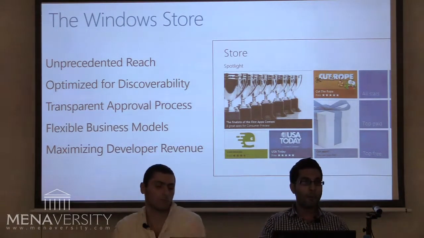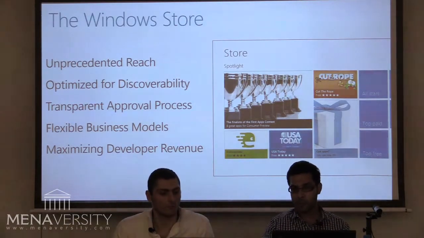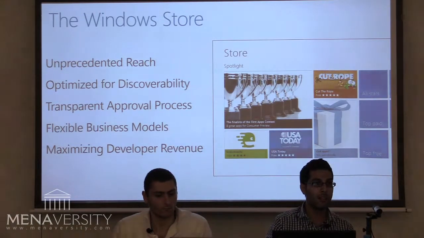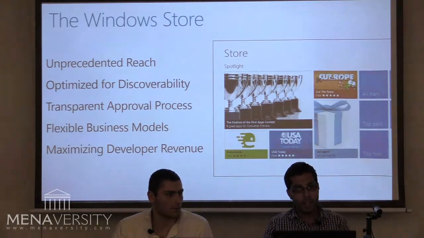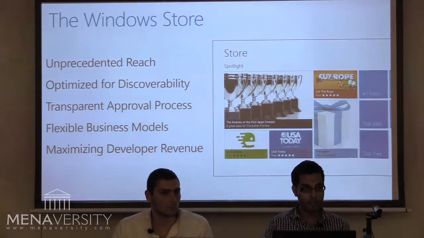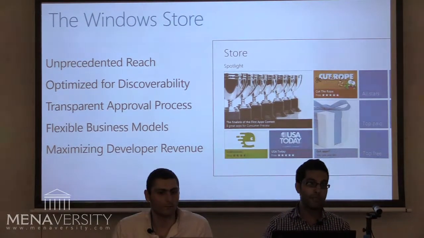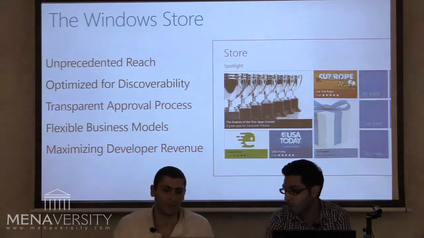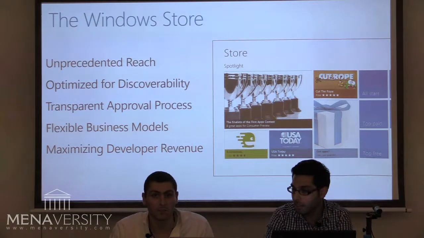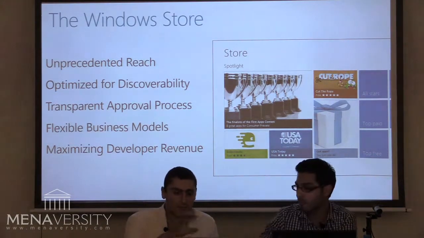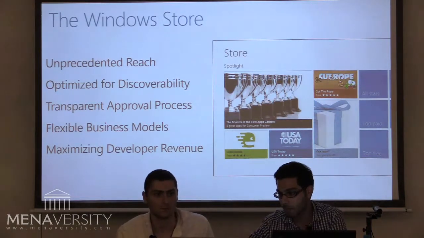What type of apps can we find on the Windows Store? We have flexibility in business model. We have free applications, we have paid. Also, you can use trial applications, all in a single click from the Windows Store. You can even download the update of Windows 8. Exactly. Windows 8.1 is also available within the store. You can just click it and download it for free.